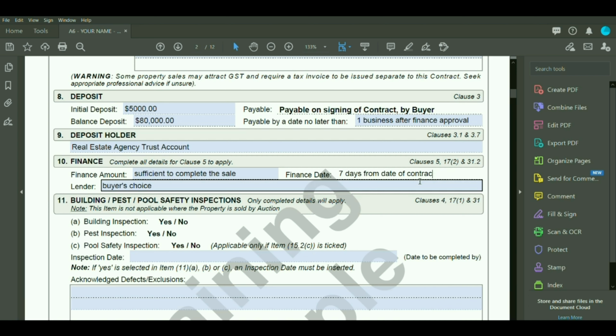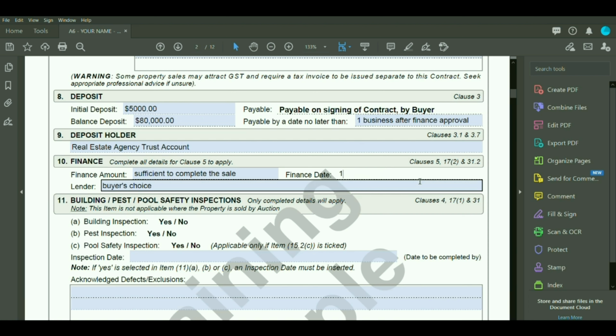If you didn't put this, and instead I've got today as being the 10th of June, and I put the 17th of June 2020 as being the due date for finance, 7 days, and I continued to negotiate this contract for a further 2 days, and so the contract date became the 12th of the 6th, 2020, then I won't have provided the 7 days, but rather only 5 days.